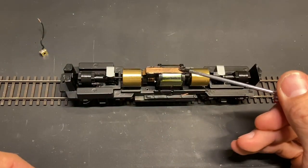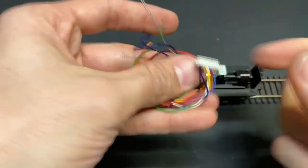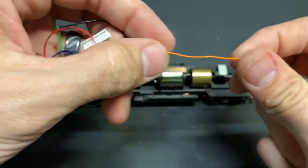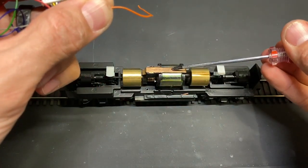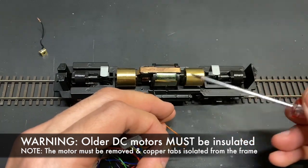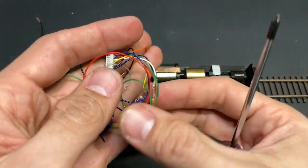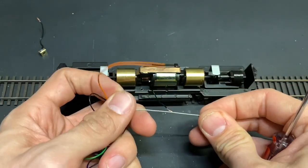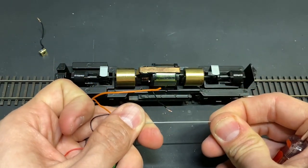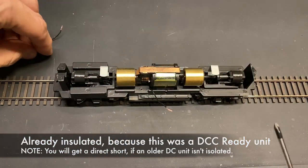And you move on to your motor power, the top copper bar. That's going to be your orange wire. I use this old harness from a Digitrax decoder, and I use the wire that is left here. That's going to be attached or soldered onto the top. The other one is actually attached here. You can see it on the bottom of the motor. That would normally be your gray lead. I would actually pull out a gray wire somewhere in here. This gray wire would be replaced on the bottom, but I'm actually going to just leave the black wire as is. So those are the motor power leads.